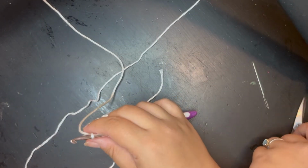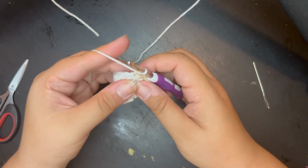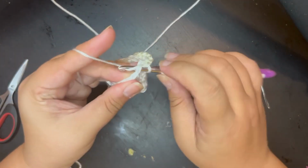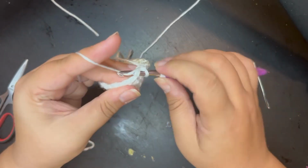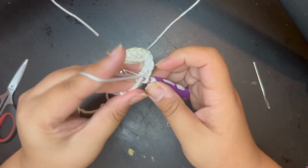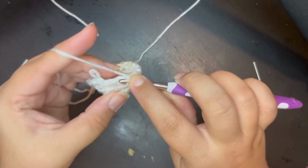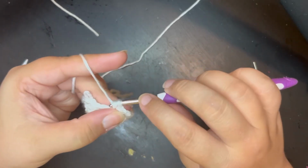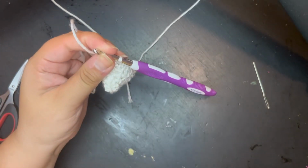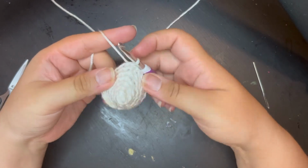And now if you want, you can actually trim your face color. Don't put it to the side, just leave it off to the side for now. We're gonna use it again in a minute. And then you're gonna finish off the round with the next couple of stitches. 2, 3, 4, and 5, last one, and 6. Okay, and you're just going to join with a slip stitch to the beginning of the round.